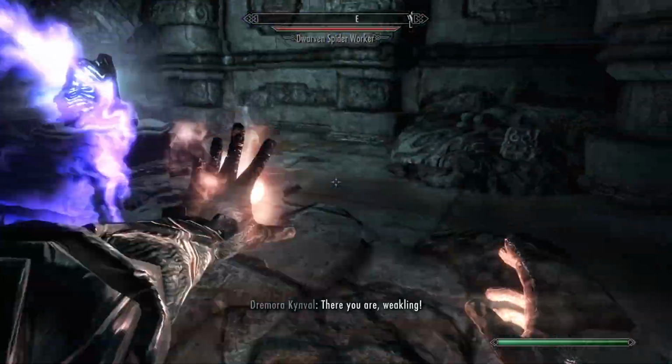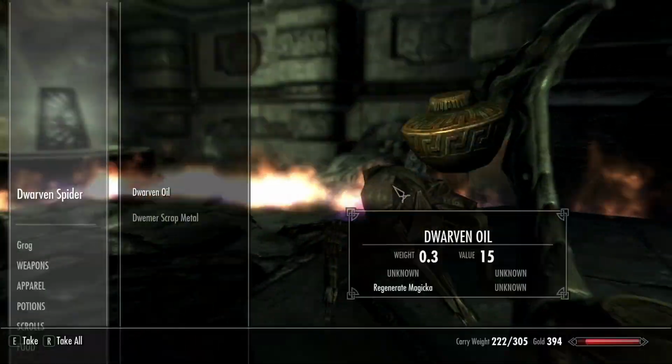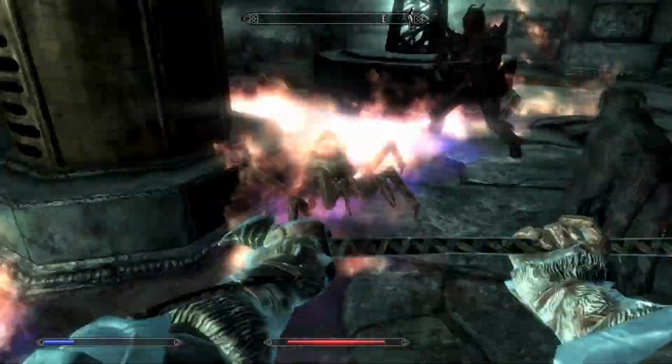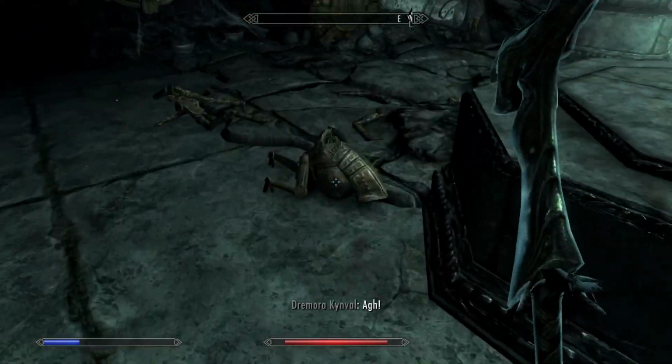There you go. Let's set fire to everything here. Just do a little bit more damage on the output. Cast our alteration spell. One or two to three casts of them should be enough to level it up. Look at that. We're making short work of this so far, man.